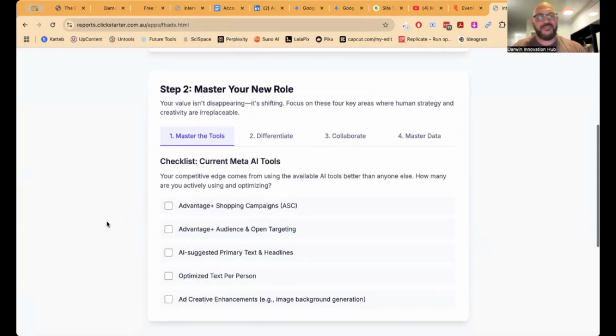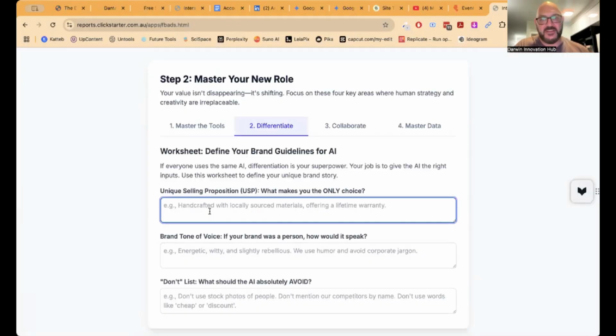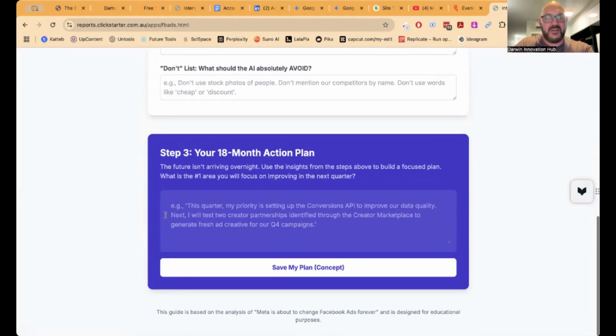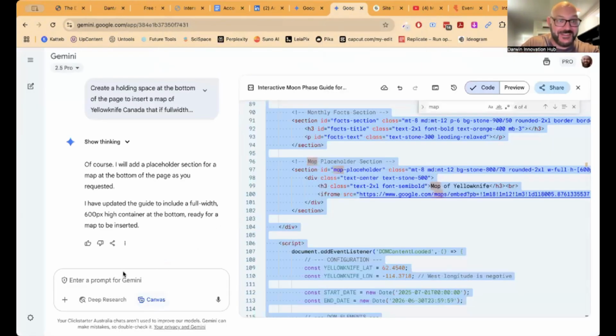So it's giving me now a little step-by-step tool that I think is crazy. This is just taken from some dude on YouTube's transcript of his video and it's gone and created this amazing tool. So I can learn about these things, differentiate by unique sellable proposition. It's got an 18-month action plan, and there's where I can save the plan. What I would do there is, where it says save the plan, make it export to PDF, because I don't want everything saved at all. I don't want to save people's data. I want them to just do it and get out. So let's actually make that change.